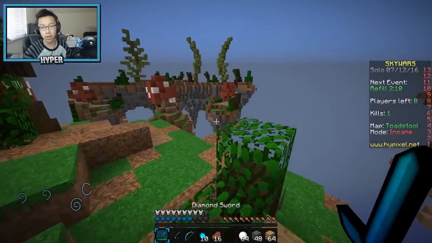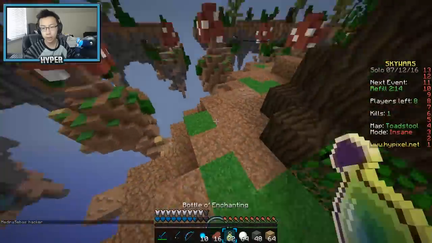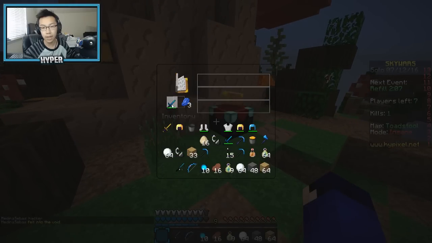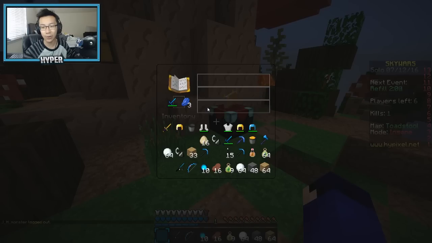But let me just go ahead and splash on this speed potion. Let's see here, that doesn't have an enchant on it. Let me do something real quick. Let me just see if I can get 8 levels. I'm going to level 8 this diamond sword, guys. Let's see what we can get. Let me see if we get a Sharp 2 Fire Aspect on here. That'd be actually really funny.